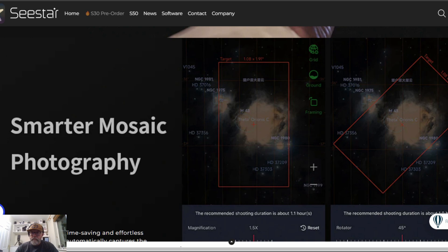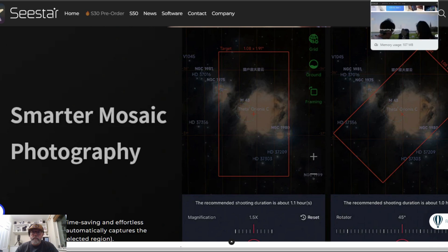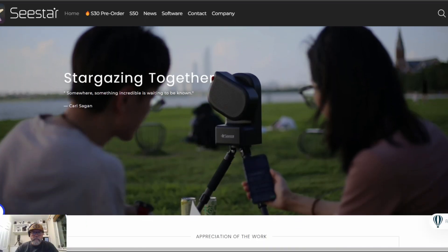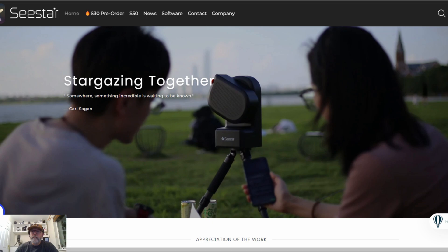Over the last year or so, ZWO have been quite busy updating and adding features to the software and app. They've added the new Sky Atlas framing feature, which is basically mosaic mode, so this helps you to frame celestial objects more precisely, which is great for getting that perfect shot. It's got continuous shooting in stargazing mode, letting you capture multiple exposures back-to-back — ideal for time-lapse, sequences, or stacking. It also has guest mode, which is great for casual users or showing the app to somebody else without needing a full account setup. There's push notifications, manual solar system observation, and optimal image enhancement after go-to. Quite a lot of enhancements and new features, and it seems like ZWO have no intention of stopping and are very good at listening to feedback from the user community.